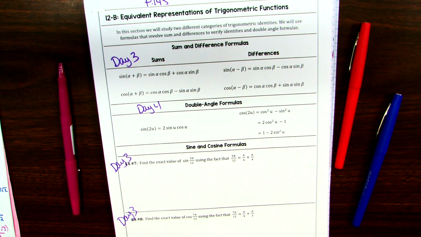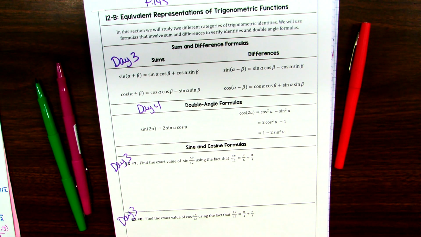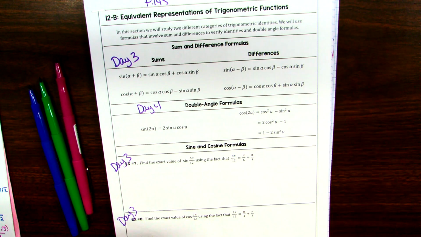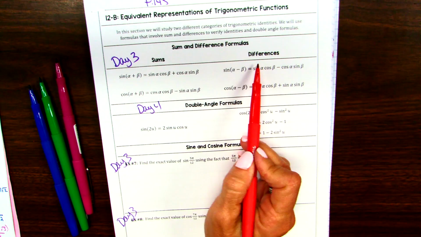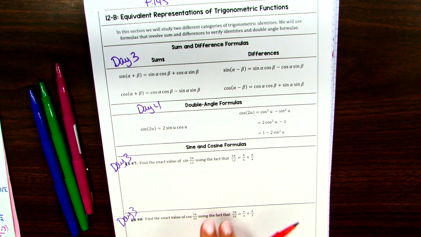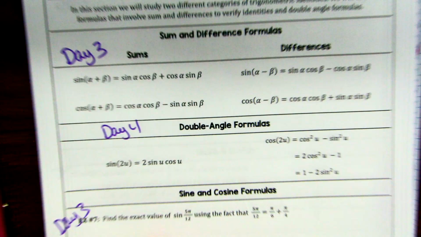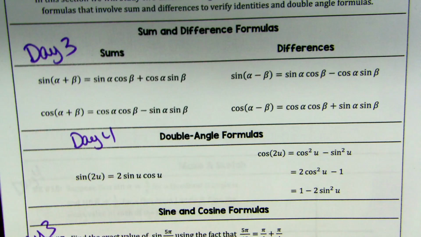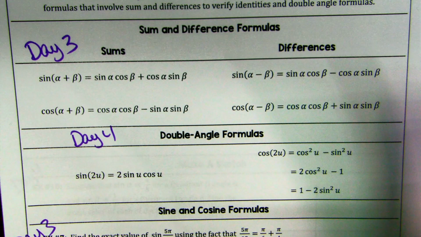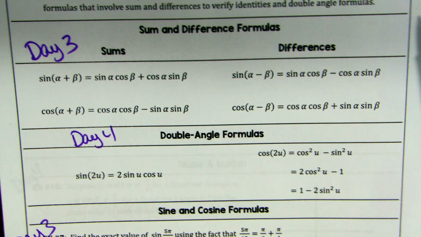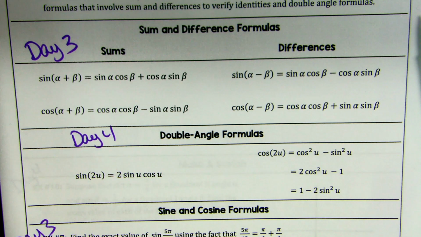So let me tell you about the sum and difference formulas first, and then I'll tell you what we use them for, okay? Sum and difference formulas are addition and subtraction for both sine and cosine. So what I want you guys to do is really stay with me right now and help yourself learn the patterns, because you have to actually know the sum and difference formulas. They're really easy, believe it or not.